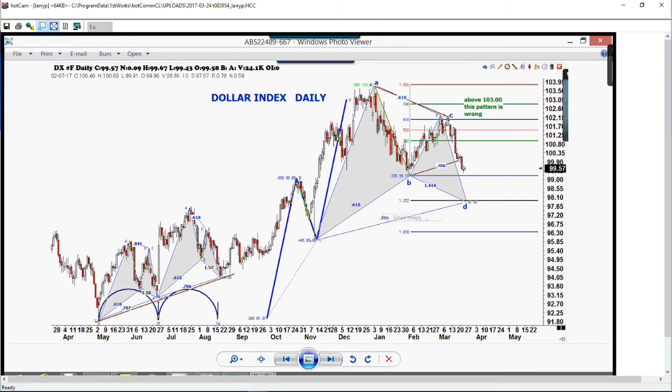So anyway, the dollar index looks like it really wants to go to this area of 97. But we are very, very overbought now in the British pound and also in the euro because we've been up for several weeks. So don't be surprised to see some type of a counter-trend rally here in the dollar. In other words, when the dollar rallies, the euro goes down, but that's usually going to be short-term. Three to five days is all that we would be looking at. That's from a technical perspective because we never know whether they're going to go up or down, or even how much you're going to make on a trade. The only thing you can do when you're trading is to protect yourself against loss. And that's what the whole trading is all about.